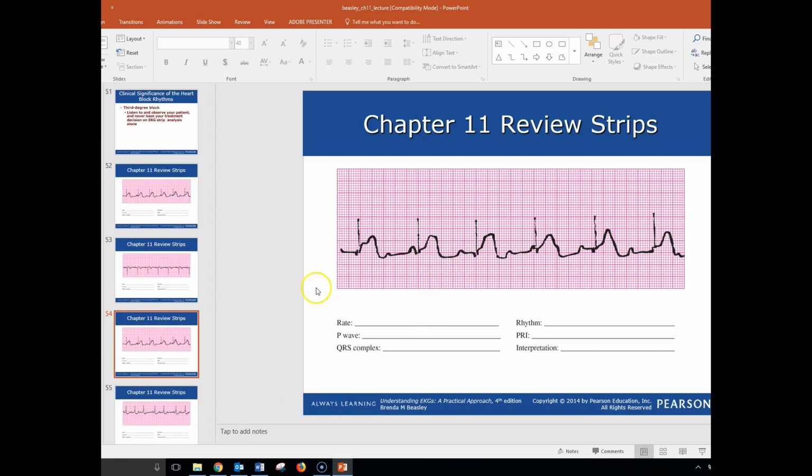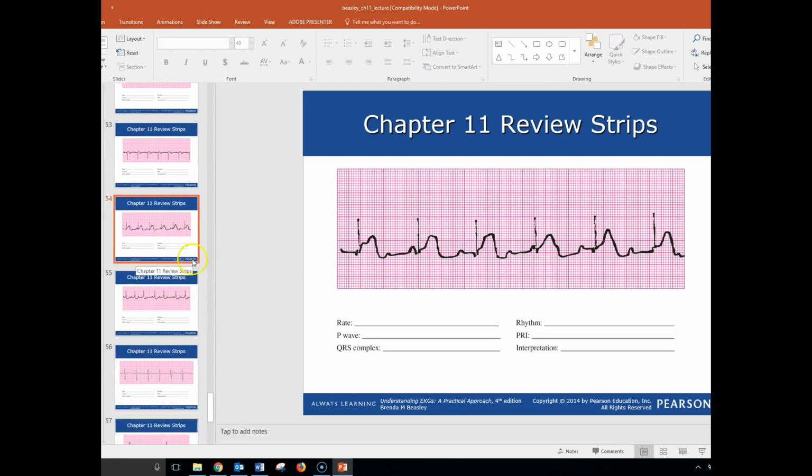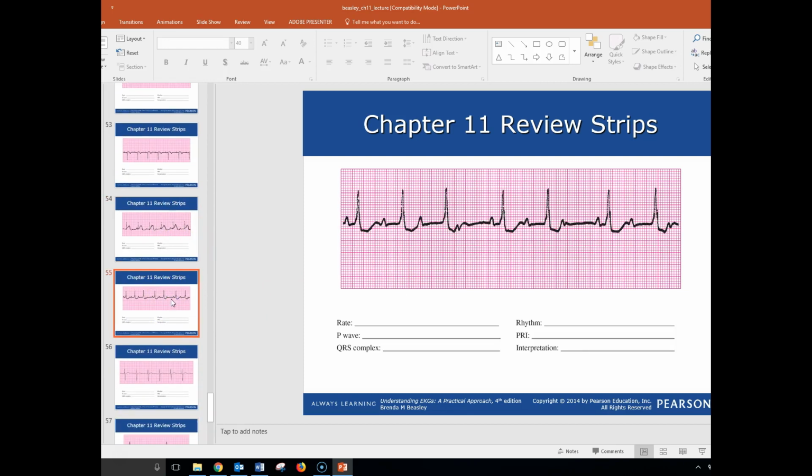This is the thing that kind of messed me up when I first glanced at it, because it's a repeat of a rhythm we just looked at. So let's take a look here. Obviously we have something weird going on here when we talk about rhythm or rate. We've got, what, around the 70s. We have a PR interval that looks pretty normal here, lengthening, and then a dropped beat here, lengthening, dropped beat. So I would probably call this a second degree Mobitz type 1 or a Wenckebach, going, going, gone.